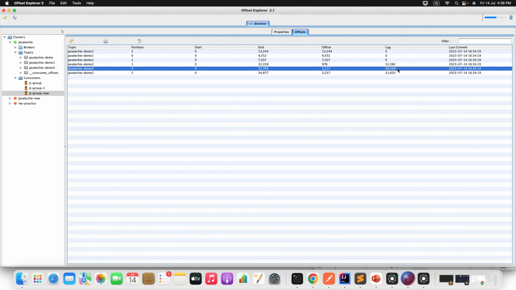The producer is able to publish the messages, but somehow your consumer was shut down at that time, so it is not able to receive those messages. Okay, now you can easily identify which partition's messages have not been consumed by your consumer. So in real time, in a production issue, you might need to publish your messages again to resolve such kind of issue. If you have this tool, at least you can figure out the number of messages in which partition. That will give you the clue, and you can publish the messages from that specific partition.